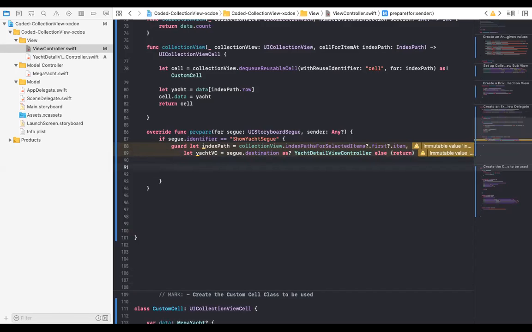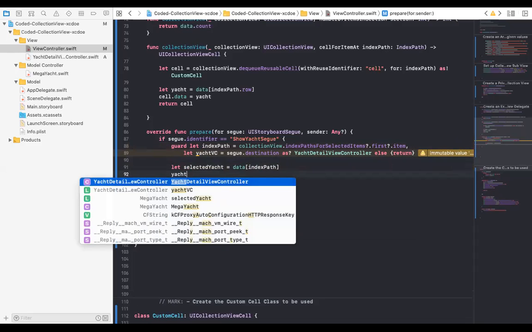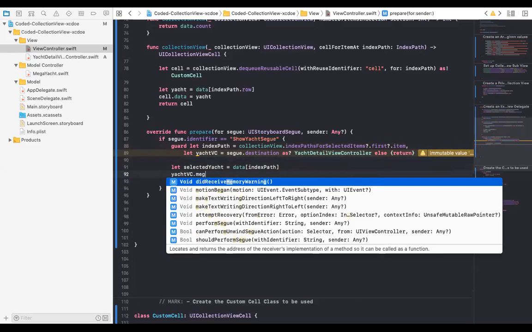So let's go ahead and say let the selected yacht equal the data with the index path. Then we're going to say yacht view controller mega yacht.